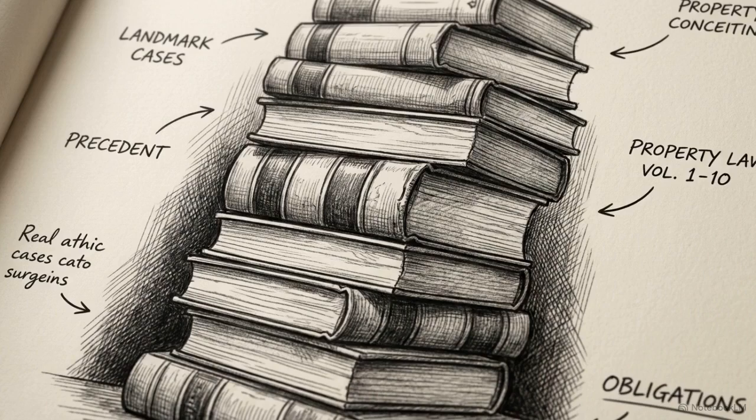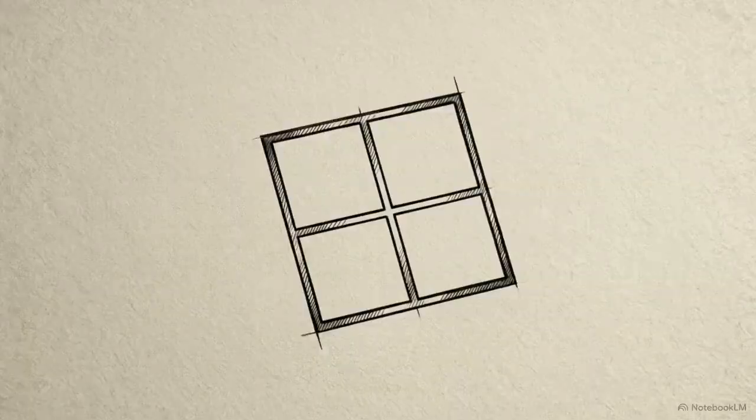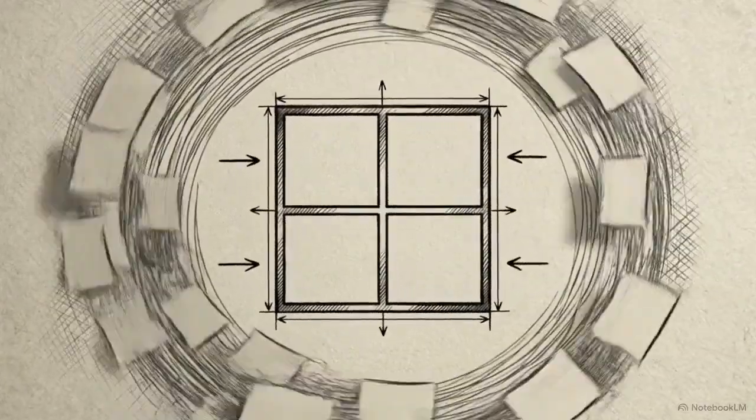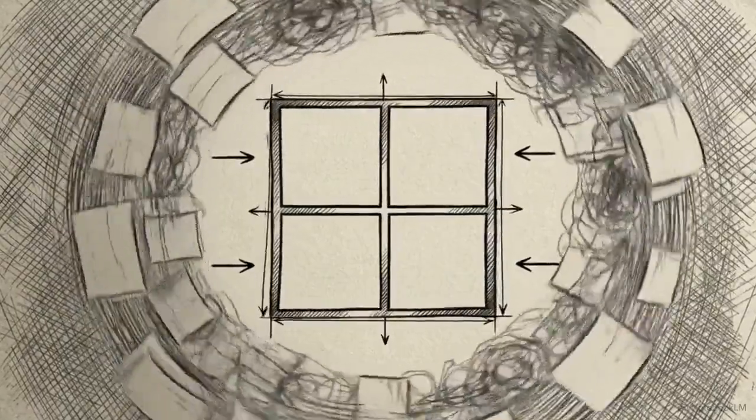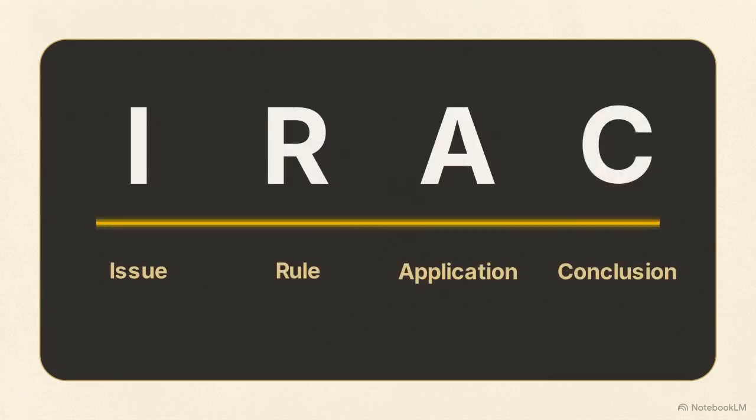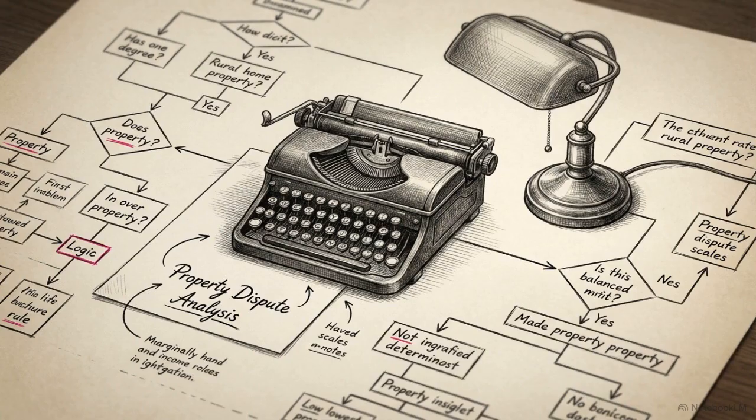When lawyers evaluate a case, they do not simply recite memorized statutes. Instead, they rely on a specific formula to take a chaotic dispute and lock it into a logically sound argument. Over the next 5 minutes, you are going to learn this formula, the IRAC method. Together, we will use it to write a complete legal analysis of a real property dispute from 1936.